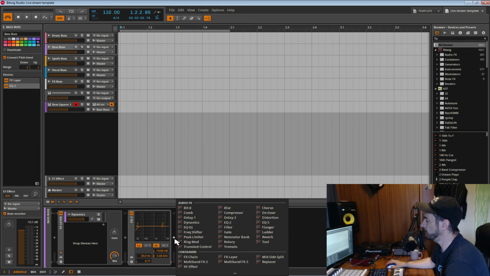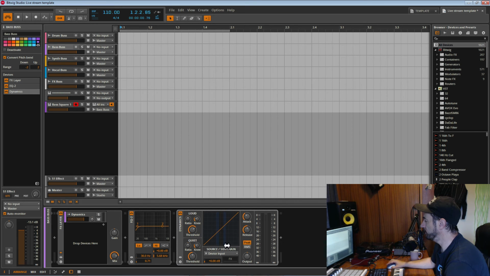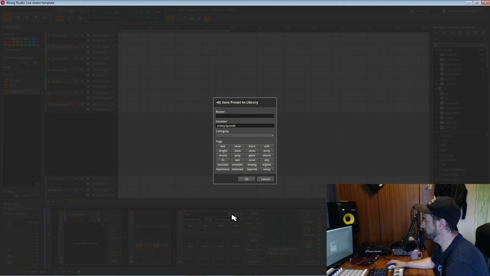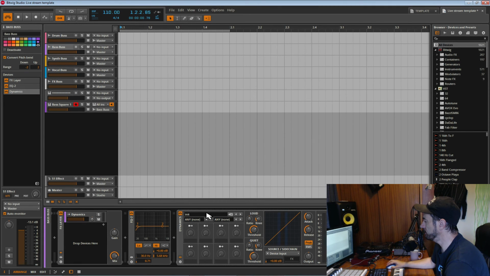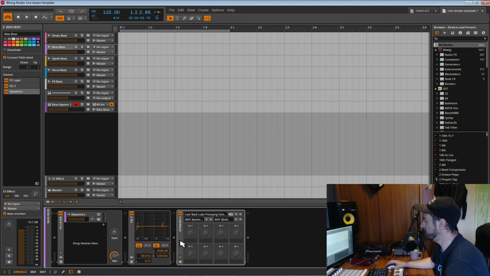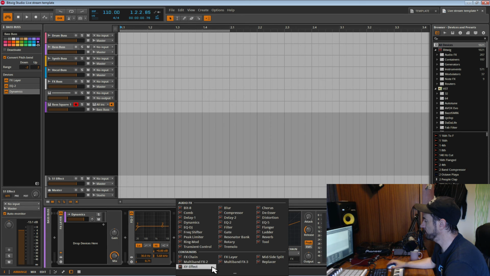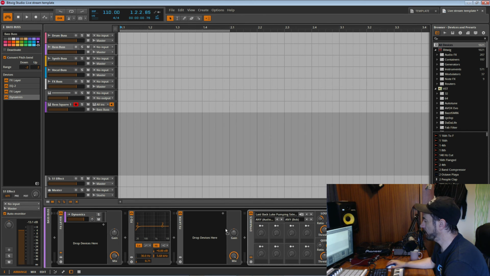Now the sidechain compressing, I'm going to leave that to you because that's something that we're not going to look at here, but we're going to go back to a dynamics, and I'm going to load in one that I pillaged from somewhere, and that's not loading here. Alright, and I want to put that inside another layer because I want to parallel compress this too.